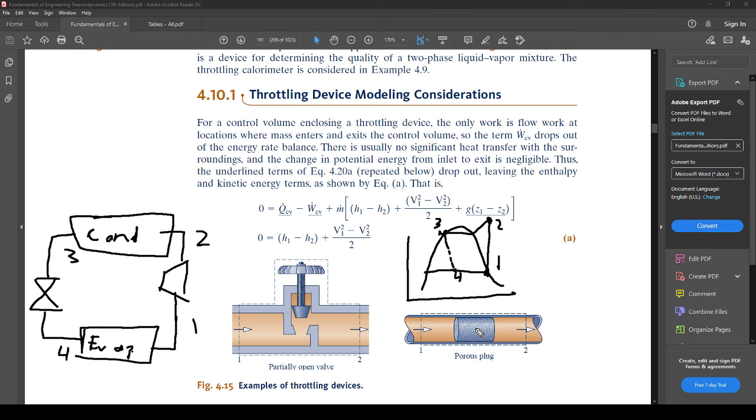So what the job of the valve is that, so this right here is a high pressure, the highest pressure in the cycle. It's at state 2, right? Because after the compressor, you would imagine that this is the highest pressure, right? It has to be, because it's a compressor. It raises the pressure. That's what it does. So when you go up here, you are now at the high pressure of the cycle.